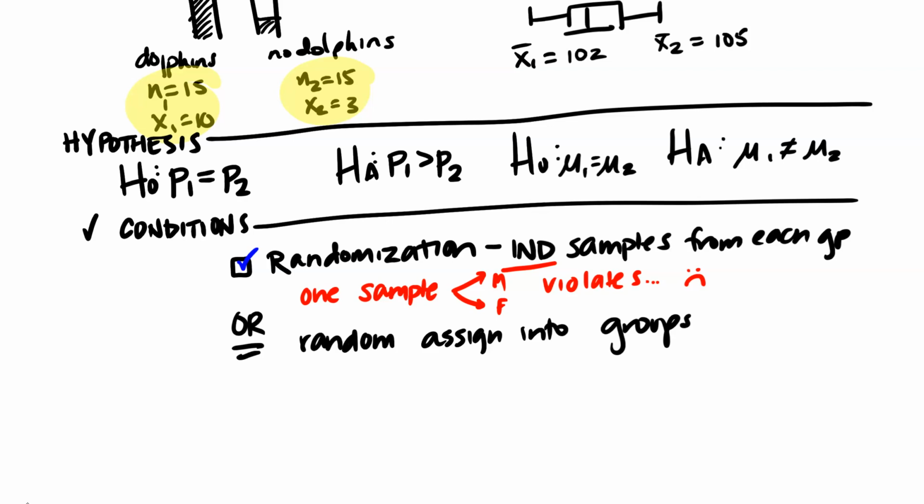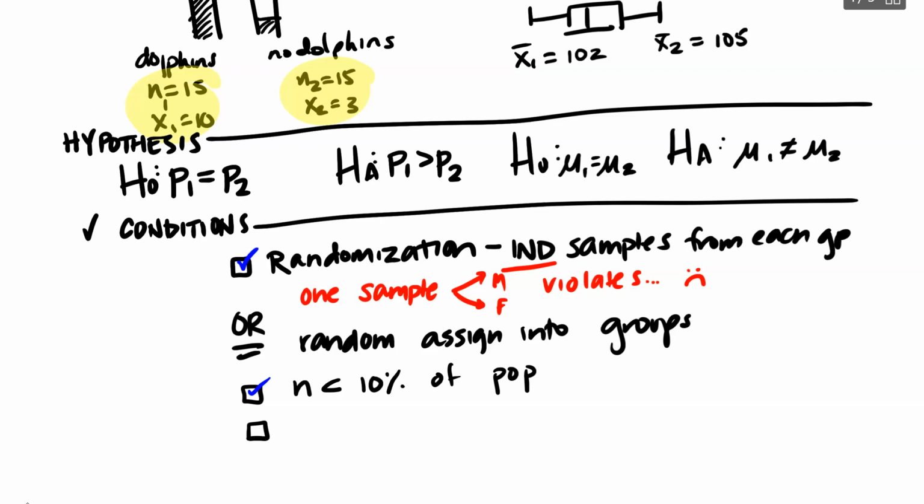The second thing we need, same as before, is we need our N to be less than 10% of the population. So we still need that piece, right? So all the people who are depressed who might swim with dolphins, all the people who are depressed who might not swim with dolphins should be more than whatever, 150. Great. Same thing with our bike ride. Perfect. Whatever. Sure. We got this. We don't have to worry about that.